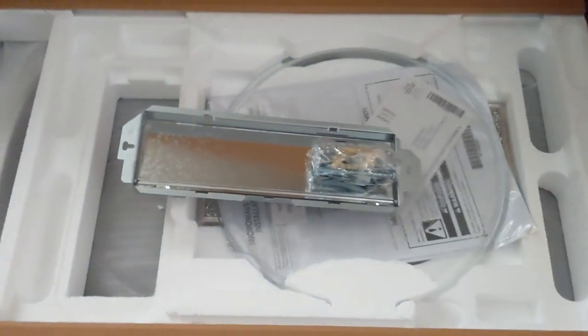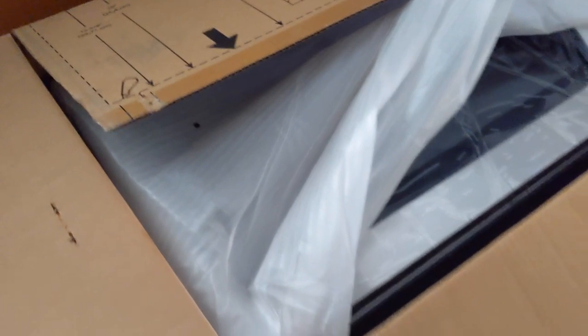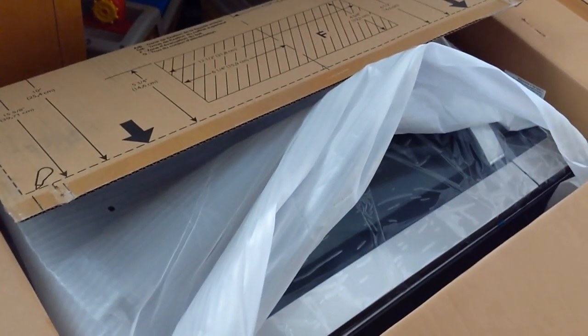This is the Whirlpool. It comes with this top bracket piece and a lot of screws. Hopefully I don't have to use too many of these. Plug. So, I'm going to move this out of the way and try to take it out. So, moved over this stuff. It's sideways right now. Now, move it over so it faces the ground, and then I'll pull it out. So I have it sideways now on the ground. Now I'll just pull it out so I can see everything.